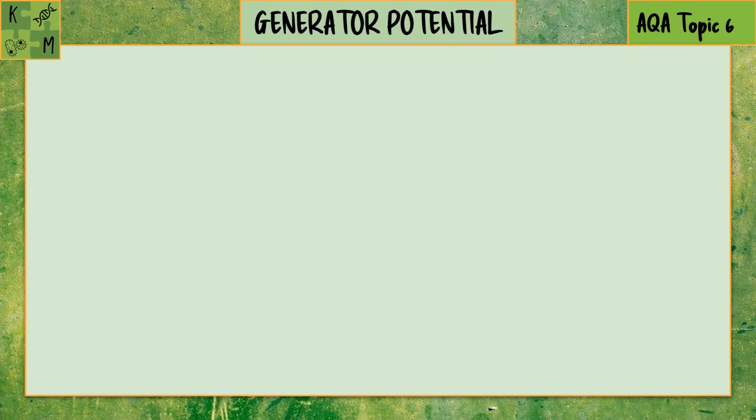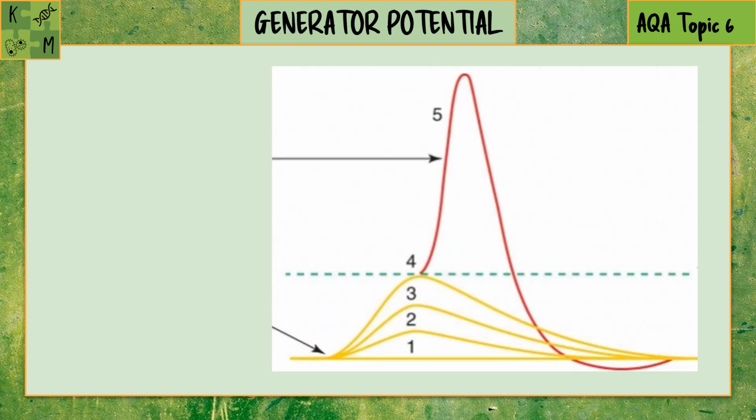If the stimulus is weak, in this case if only light pressure is applied, very few stretch-mediated sodium ion channels will open and the degree of depolarization will be very small. The sodium ions will be actively transported out again by the sodium-potassium pump and resting potential is re-established. A slightly firmer pressure would open more stretch-mediated sodium ion channels, leading to a greater degree of depolarization. We can see this on the graph shown by the yellow lines.